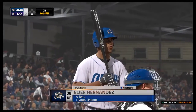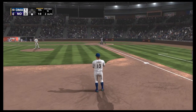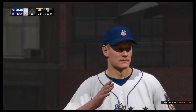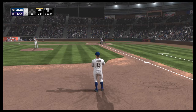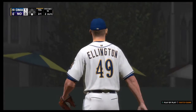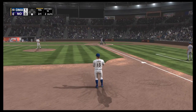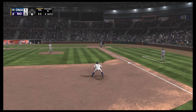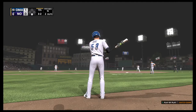Stepping in now, Hernandez. 1 ball, no strikes to count. Now the 1-0 is an off-speed pitch taken for a ball. The 2-0 is swung on and missed, and that's strike one. That's straight smoke at 99, guys. It's almost unfair. Two and two. He's set. Here's the 2-2. Never tempted to swing at that ball down low. It's ball three. Carlos Diaz would be next.